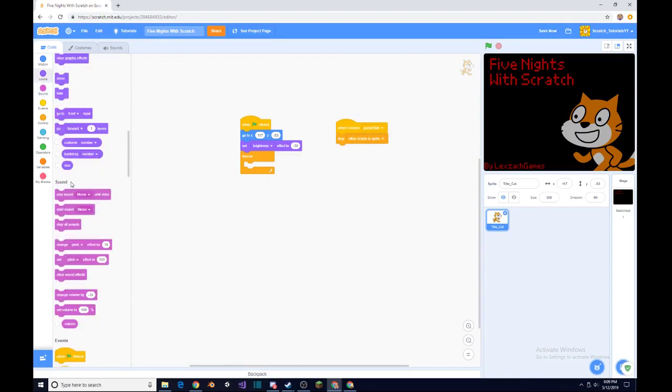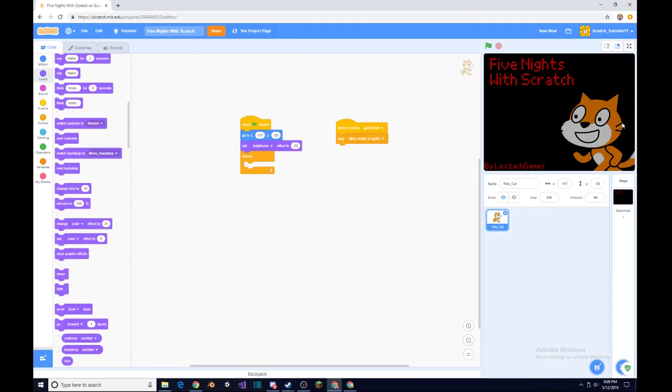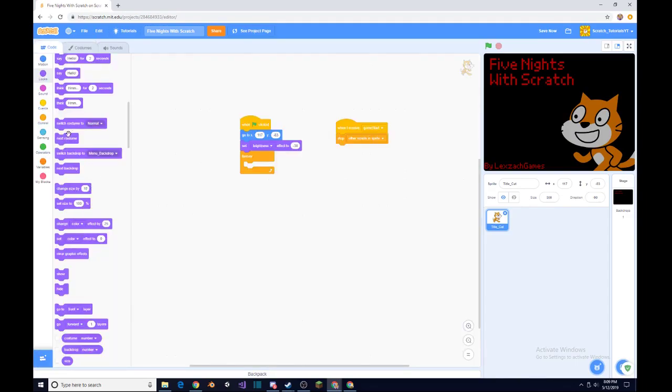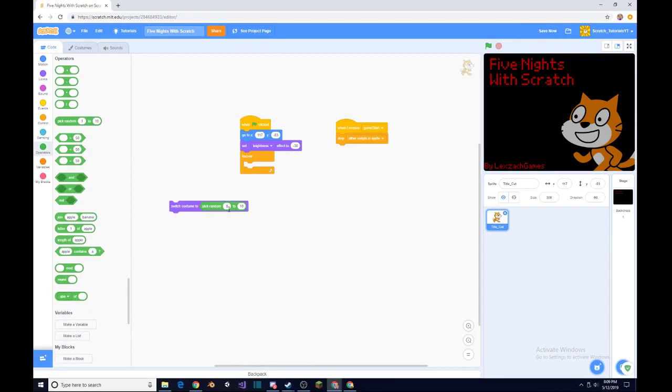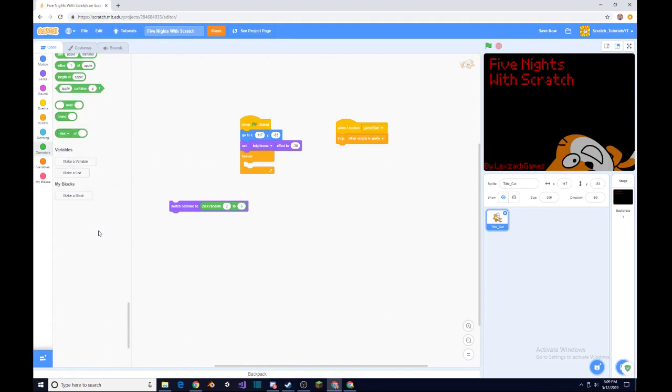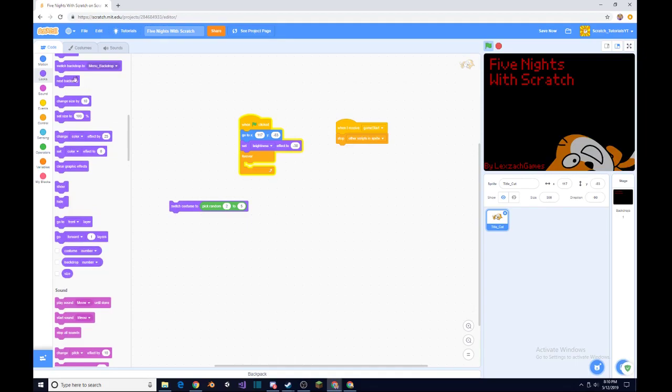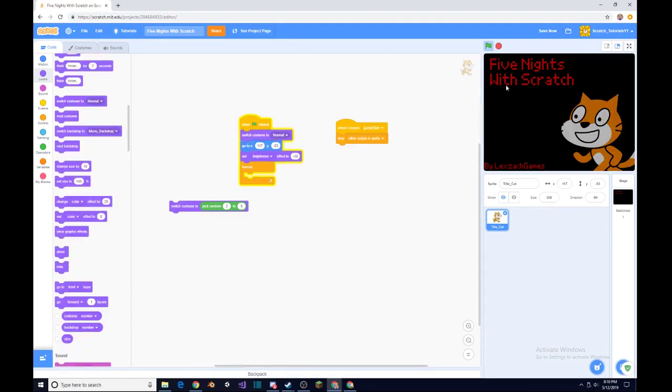So we're going to put in here, we're going to have it randomly change to the messed up, bent head kind of thing. So that is costumes 2 to 5. So we can go to switch costume, and we can actually put a random thing in there for 2 to 5, and it will randomly select which one to do. And since we're switching the costumes, when we restart the game, we do not want it to be the same, because currently when you restart it, it's like that. So we're going to switch to costume normal at the beginning. So now it'll look normal.